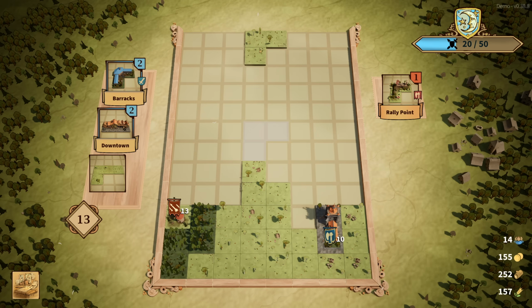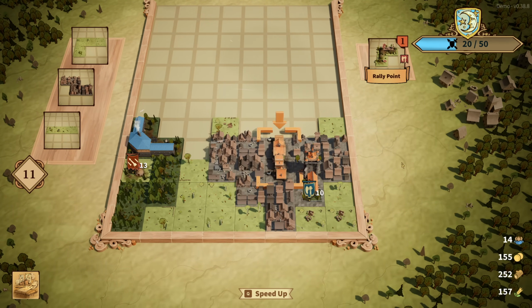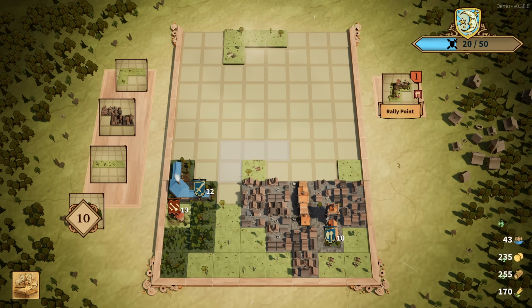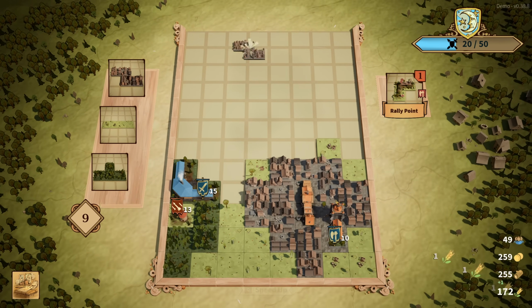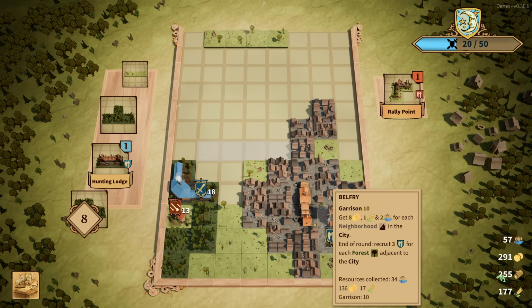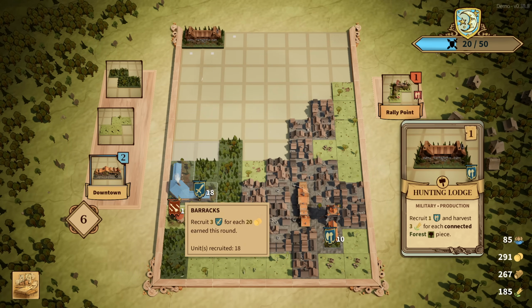This rally point is the one I don't want to place down. Then this can go here. The barracks can go anywhere. Downtown joins up with the belfry very nicely. Gets us 12 swords to start. But there's more where that came from. I'm not going to overthink that. Hunting lodge on this side is fine.